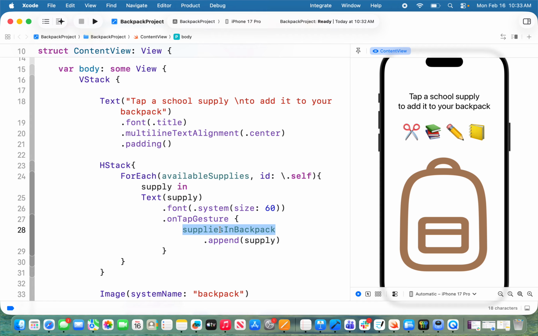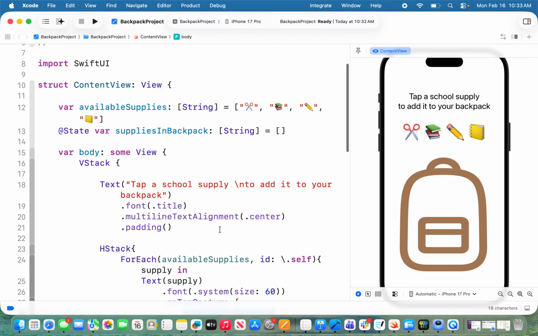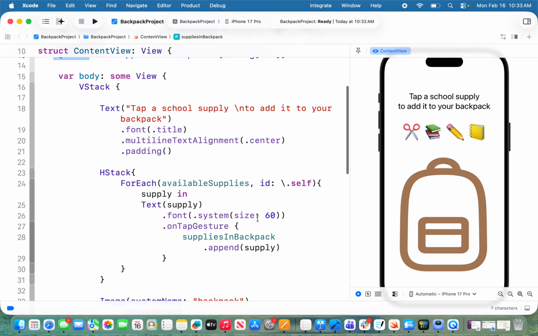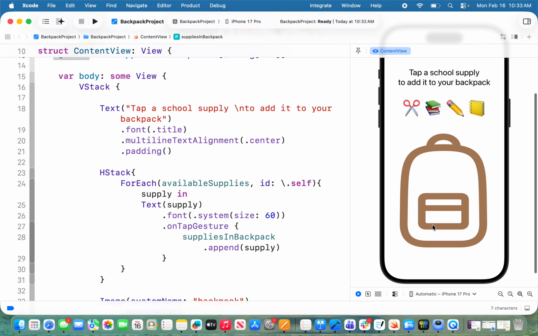So keep this in mind. The concept is we're changing an @state variable. So SwiftUI will automatically redraw anything that depends on this, because remember, this was a state variable here. So because we're adding this, right, it's going to redraw the screen. However, you'll notice I'm tapping on these and nothing is happening. It is actually happening, you just can't see it because we're not showing what those are, right? There's nothing to show here.